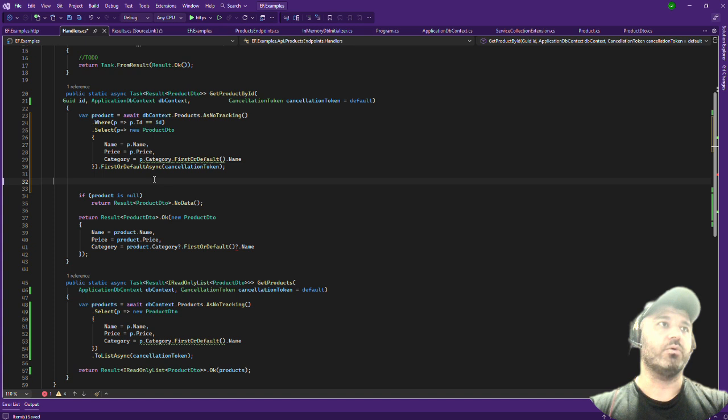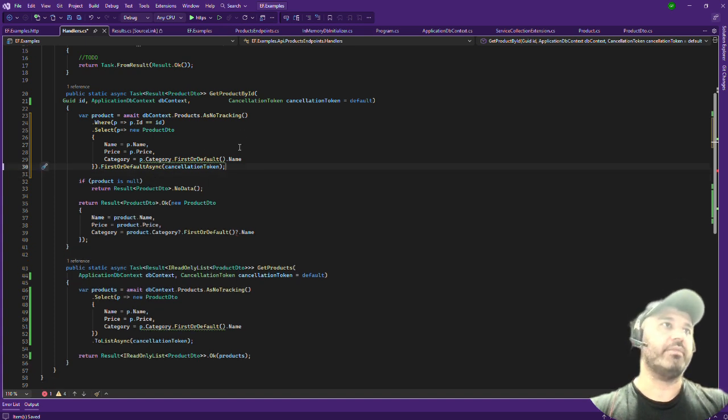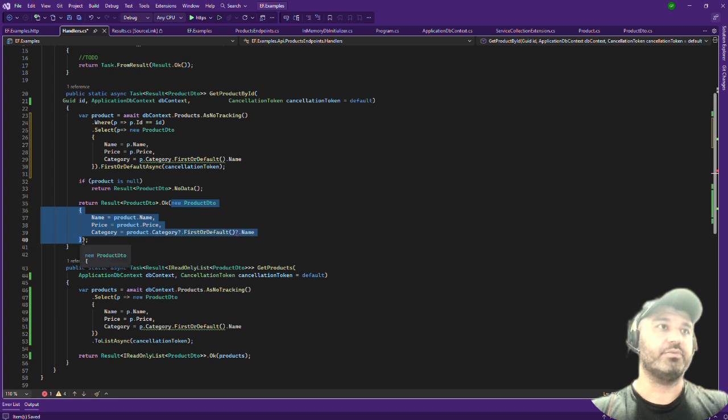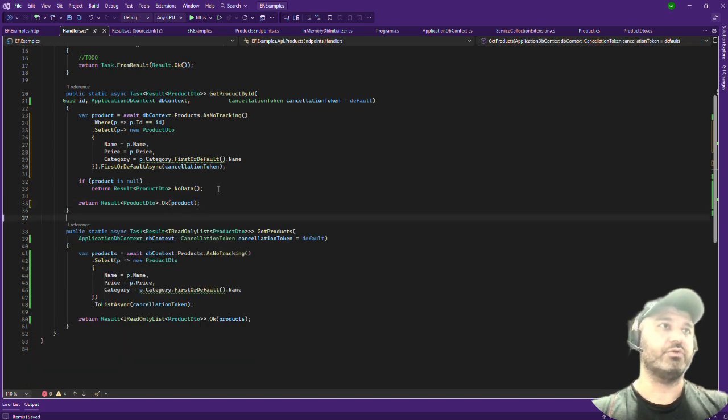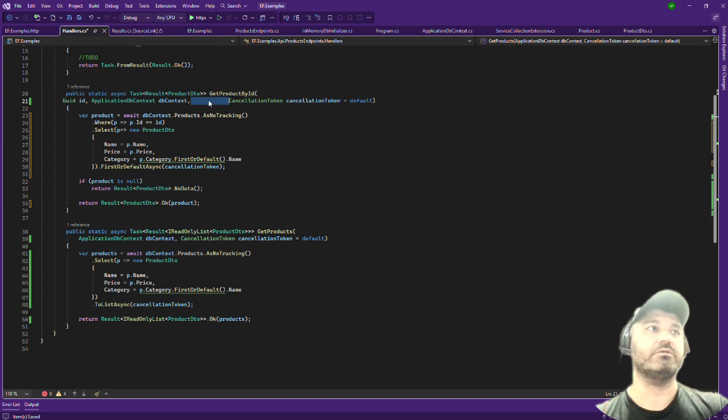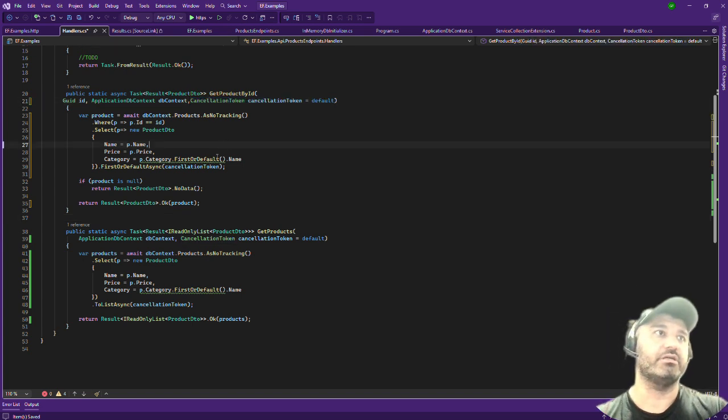And now what we are doing here is making a simple projection on the SQL side. So it means that it will create a query which will have a condition, and then it will select only the properties which I needed. Yeah, and of course, let's check if the product is null. Then we should say, hey, there is no data. But if there is data, let's just return the proper product. Boom, this is it. This is how a proper implementation looks, and this is how you should use it in production.